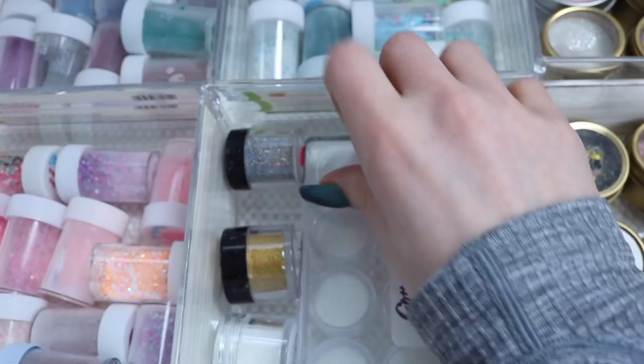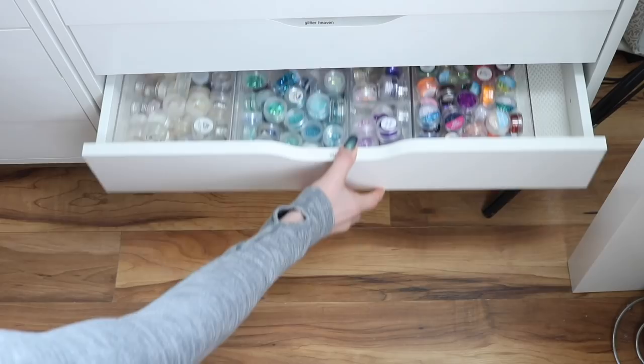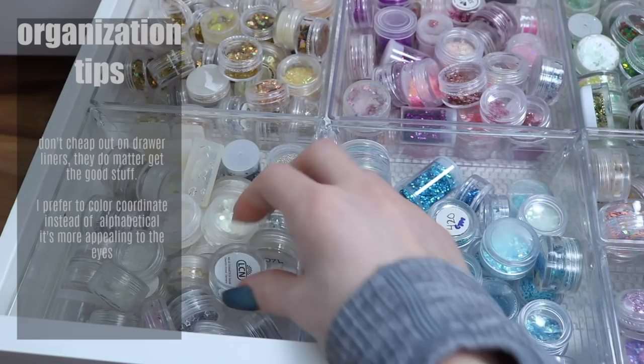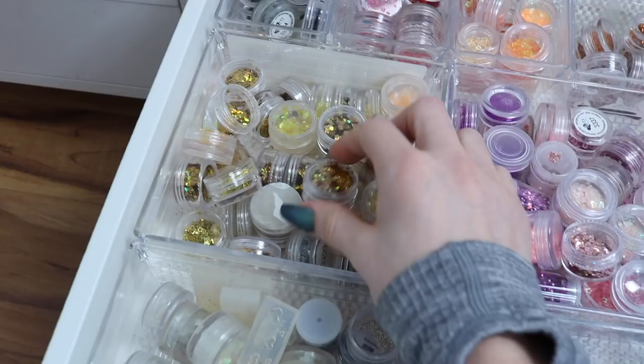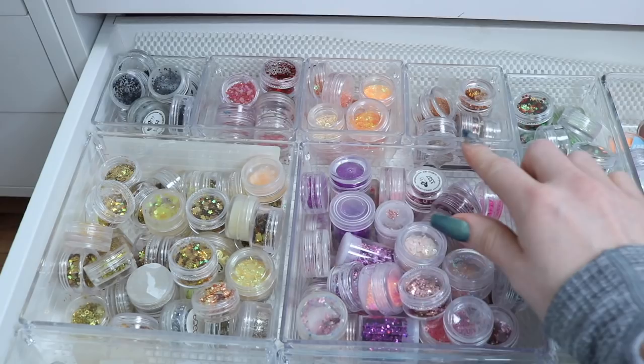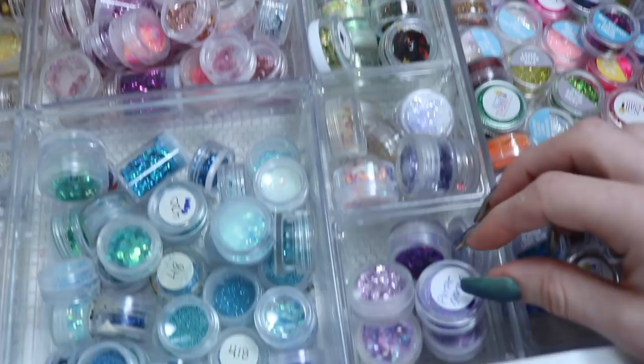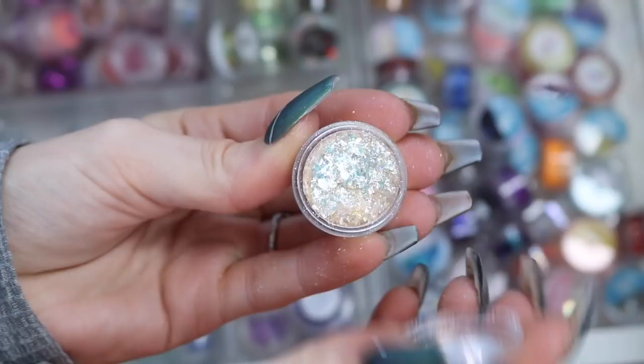In this drawer I keep all of my inlays, color-coordinated, and again I got all these containers from my local dollar store. I keep all my white, silver, and iridescent together in one drawer, and then in this one I keep all my gold and yellow. Then I have black, red, orange, and copper, and then all my pinks and fuchsia magenta colors, my blues, mints, and turquoise. I also keep separate purples, rainbows, and green. The side one here I keep all of my The Nail Team brand glitters — I just got these in, so check back for a video on that soon.